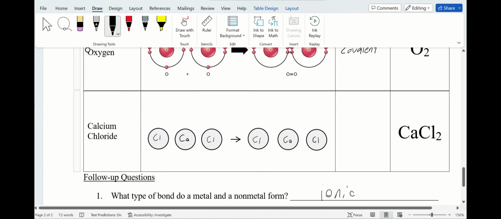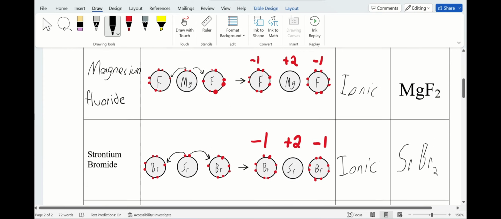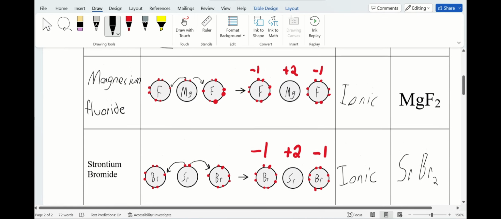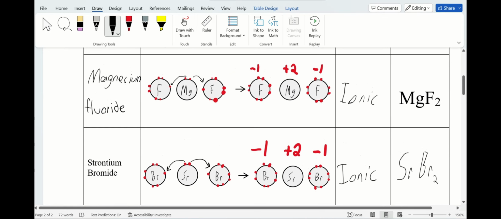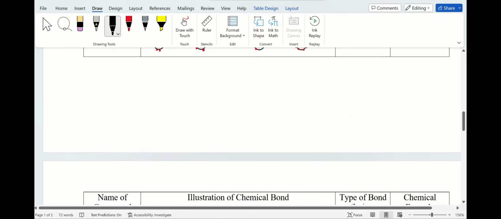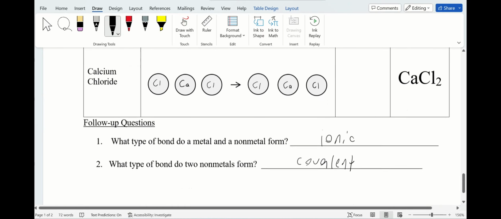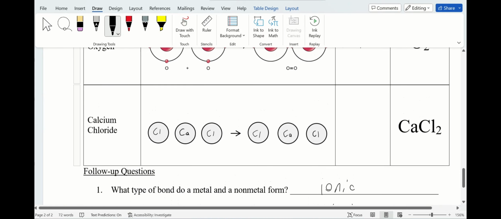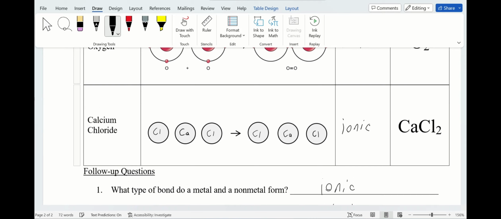Very last one, calcium chloride. This one should look familiar because I like to use those same types of examples over and over again, to give you a chance to, if you know one, you know them all. It's going to look a lot like these up here, right? It's because we have a positive 2 ion and 2 negative 1 ions, right? If you're looking at your ion cheat sheet, you should be like, oh, wow, these are in the same rows, right? So first things first, it's a metal and a non-metal. So it is ionic.